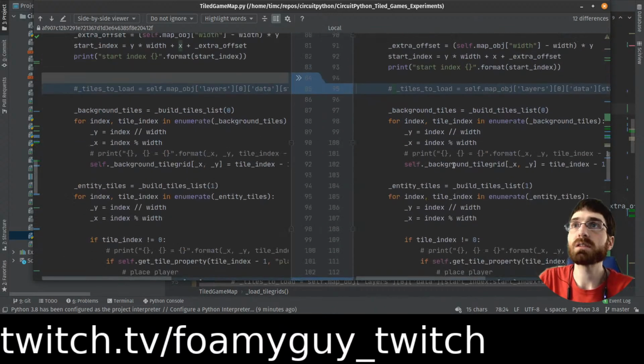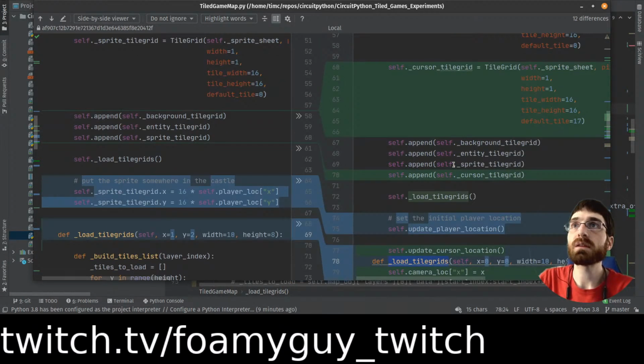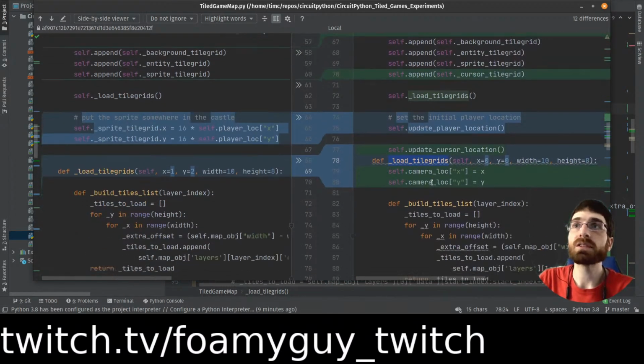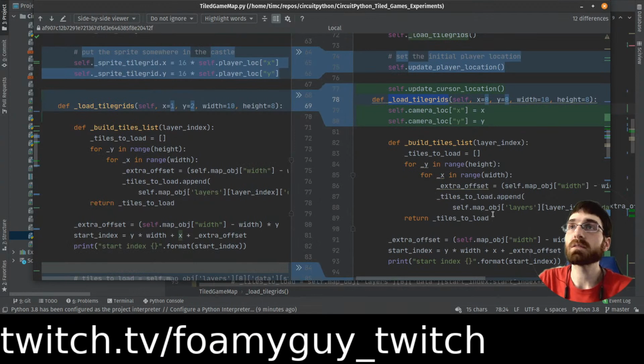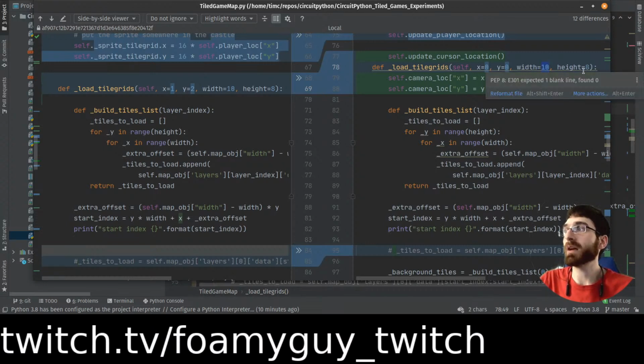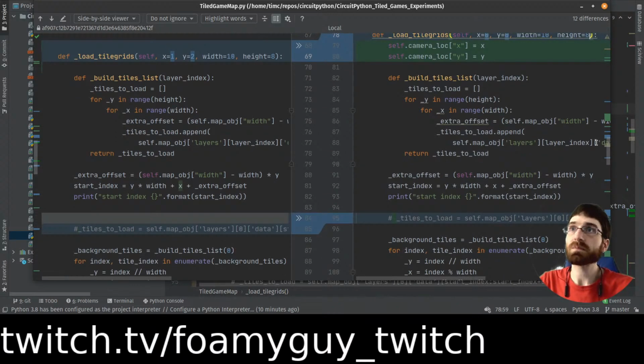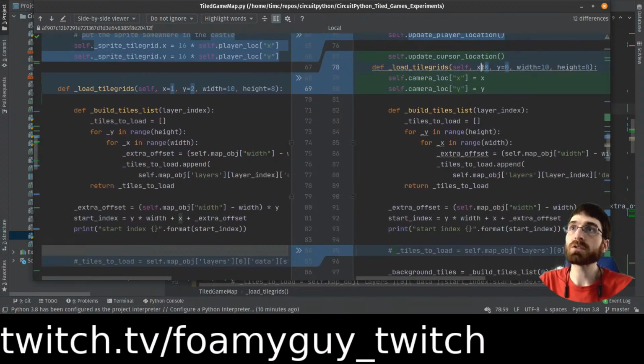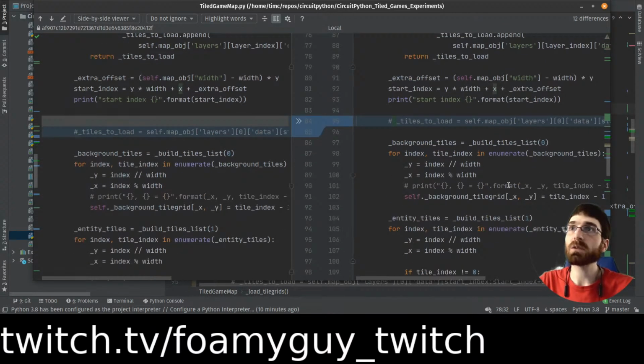Build tiles list, because this is load tile grids. This is accepting an X, Y, and a width and a height. And the width and the height are equal to the number of tiles that the size of the screen is. So the tiles that we were using in this example were 16 by 16. Those make for a pretty good size on the Pygamer, and the size of the screen matches up with 10 tiles wide and 8 tiles tall. And then we did set the camera location to whatever got passed as XY.